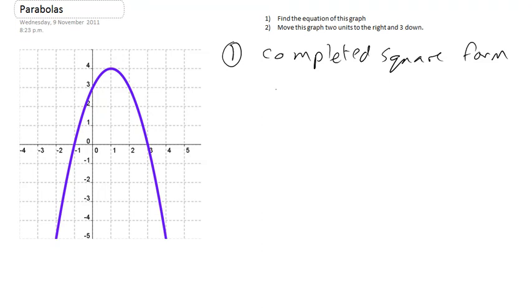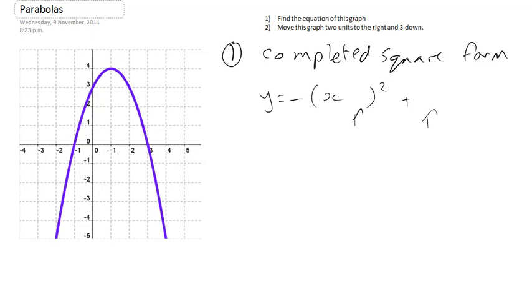Now this is the one where it's normally y equals something to do with x squared plus a number outside, and the bits that go in there and go there talk about the equation, how it's moved as a transformation across and up and down. Okay, now the first thing I notice is my graph is an n shape, so it's not an x squared, it's a minus x squared, so I'm going to chuck that in first. The next thing I notice, it's moved one space to the right.